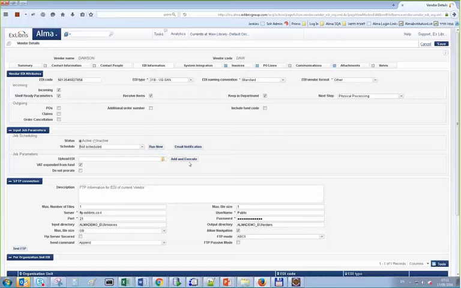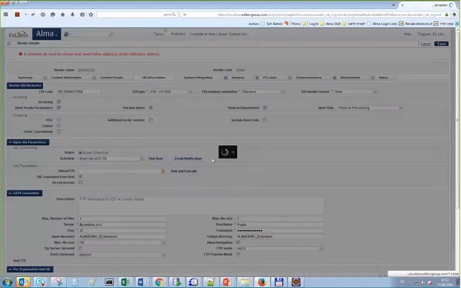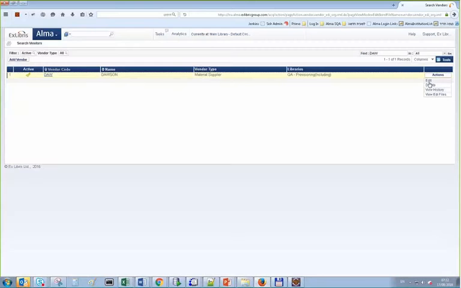Okay, this email notification is if you're scheduling. See, I didn't schedule, so I get a message that a schedule must be selected. If you're scheduling the process, you can set up, okay, let's save it and then we won't get this error message.